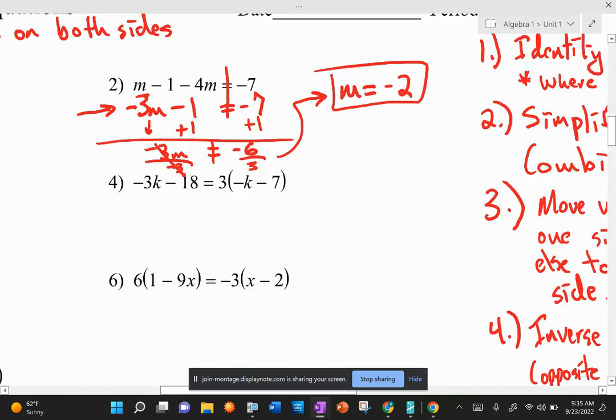The question was, what did you learn about number 2 on this step right here that we talked about on how to move stuff over from one side of the equal sign to the other? Jabron, what'd you learn? That you gotta combine, I don't remember what it's called. Hold on. Brandon, help him out. It's combine like terms.